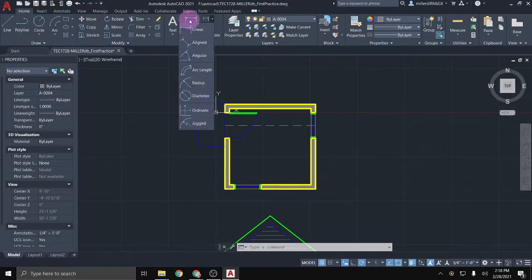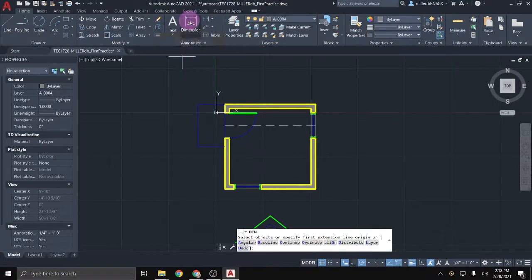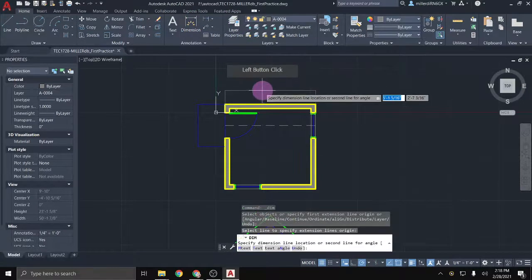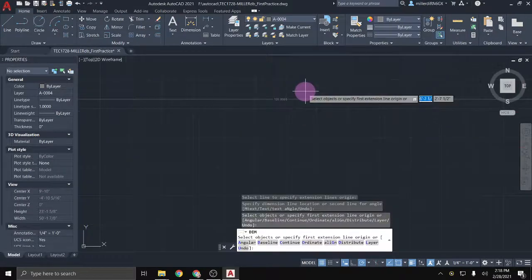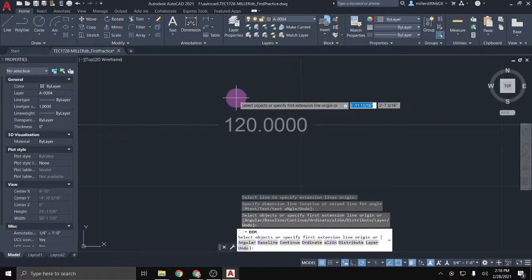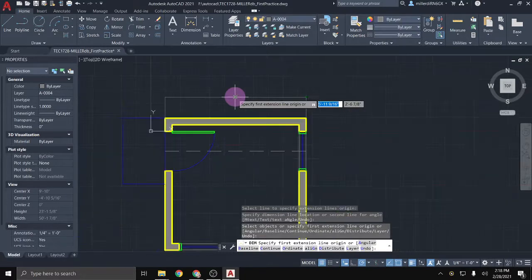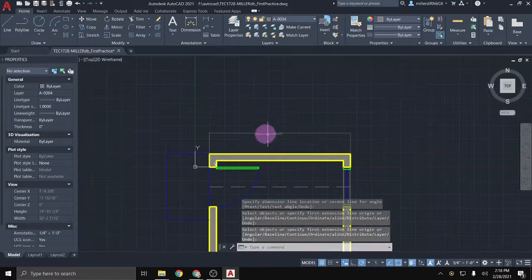This is the quick dimension tool, and then we also have the ability to add in our own specific dimensions. If quick dimension isn't doing exactly what we want it to, we can override some of the things that it does. The first thing you're going to notice when you go to place a dimension is this. I clicked on this line, and I click to place it. Oh my goodness, it's very small and it's written in decimals. That's because our dimension styles are not set.